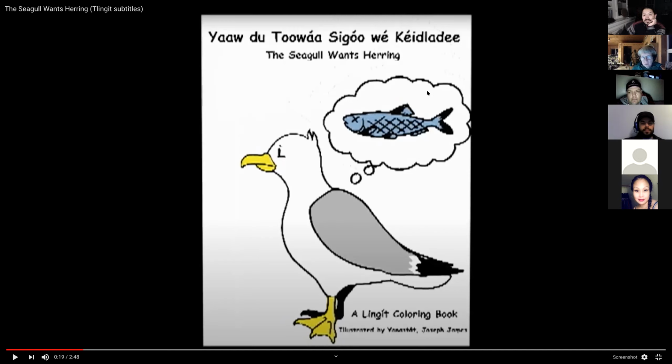It's ach kek. And I think too that to use the terminology we were using, it's the seagull is doing, so the subject, and the herring is object. Is that right? Yeah, like in the larger scheme of things, this one doesn't necessarily truly have the subject and the object, although kind of, and so this is what we call an indirect, and so we use a possessive pronoun out here. So you could also say Yaaw ach tuwáa.